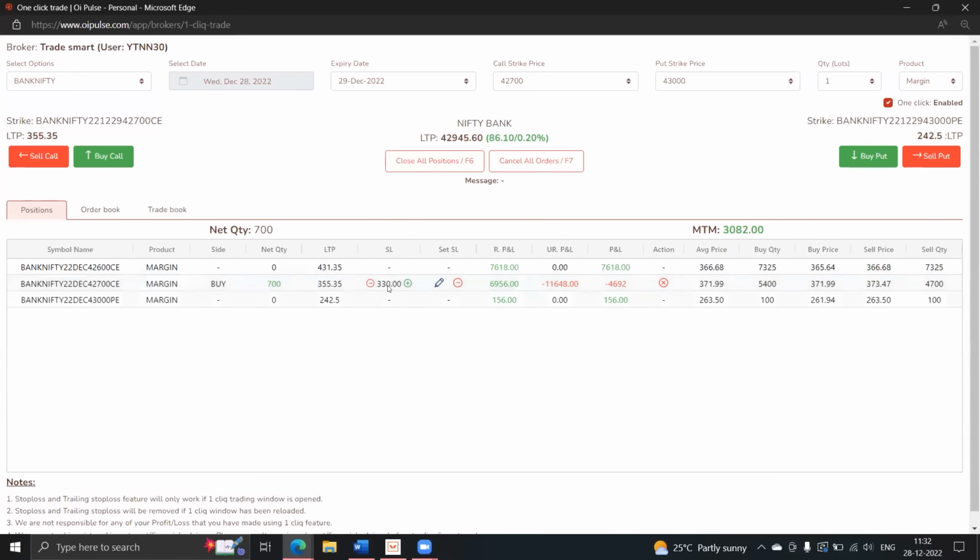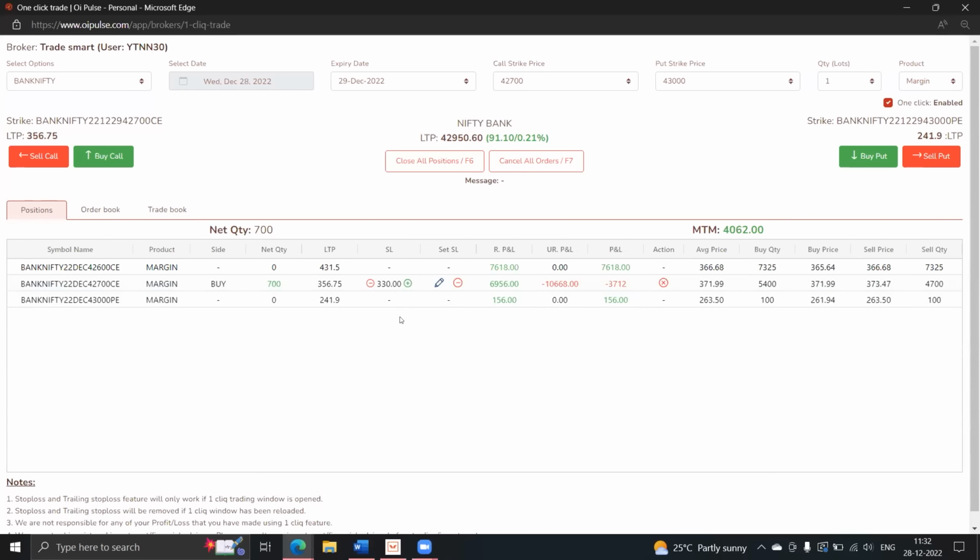Till the time, use a manual stop loss, and it is so easy to operate. You don't need to keep changing the stop loss for everything, even if you add more and more. It is already taken care of by the system. Now, in this scenario, imagine my buy price is around 365. Until and unless it crosses the 365 mark, I will not be using my trailing stop loss because of the volatility. Otherwise, you can use it, but since the volatility is too big, try to avoid that.